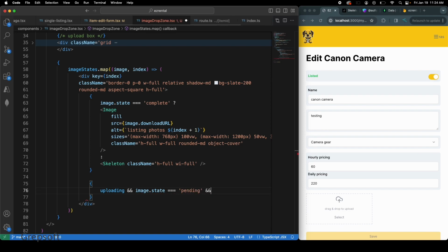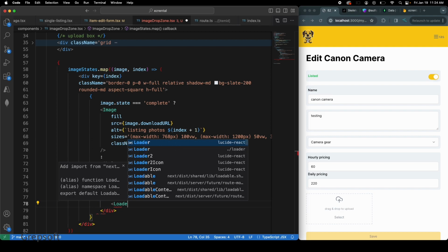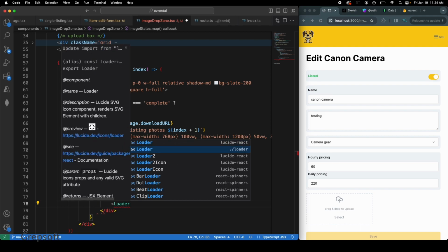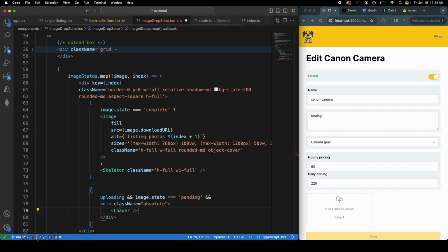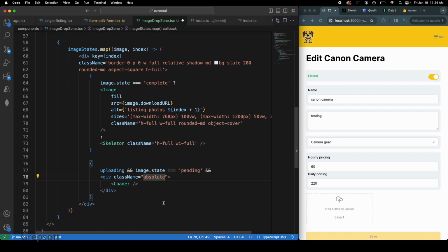Okay, and then what we do is we basically have a class absolute. Okay, and then this will actually be a loader. This is the one that we created. So when we upload the image and it's still in the pending state, we just show a loader. Now this is absolute because we want to show it on the image itself.